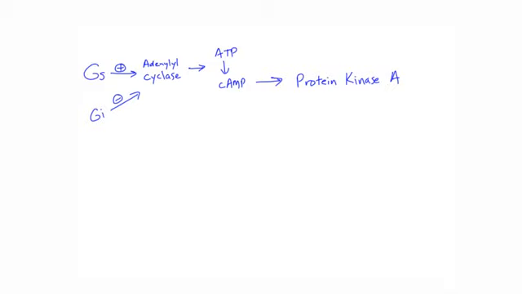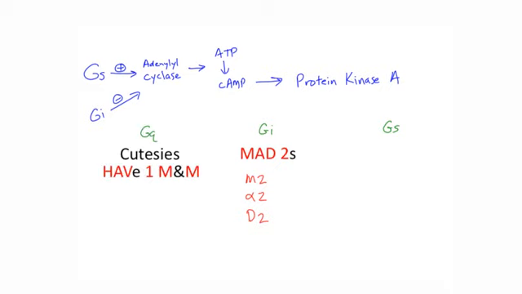So of all those receptors, D1 and D2 and beta 1 and alpha 2, out of all of those, which ones use GS and which ones use GI? Well, the mnemonic for the GI-linked receptors is the MAD2s. I think of inhibit and MAD as being negative words, so they kind of go together. So GI is the MAD2s. M in MAD is for M2, A is for alpha 2, and D is for the dopamine D2 receptors. So the MAD2s. So if you can remember those two mnemonics, cutesies have one M&M for GQ, and then the MAD2s for GI, then you can just know that the GS protein is the default, and all the other G protein receptors we listed are going to use the GS mechanism.